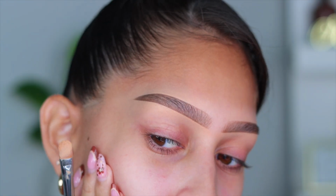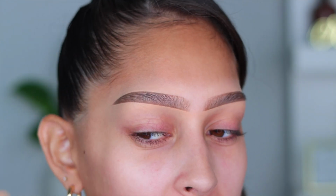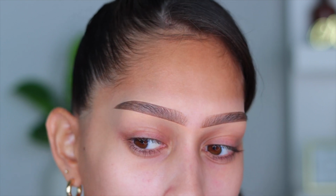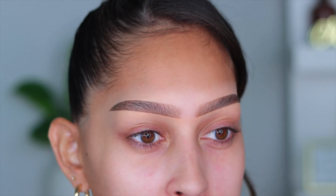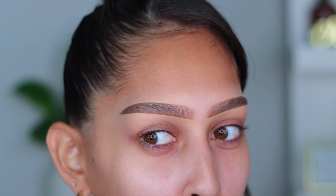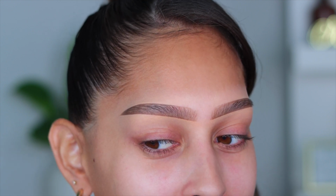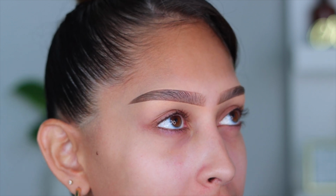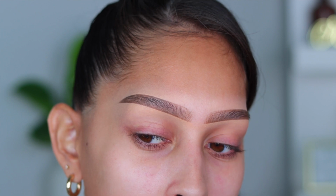Alright, you guys, so there is the brow. Honestly, I don't feel like I do anything super different than any other makeup artist when it comes to the brows. But I know for a fact that sometimes I watch people and they're like, I do it the same way, I don't see the difference. But then I'm like, no, there is a difference because the technique is different. So that's how I feel in my brows. I'm obsessed. I have been on such a major brow journey and I feel like I finally got my perfect brow.